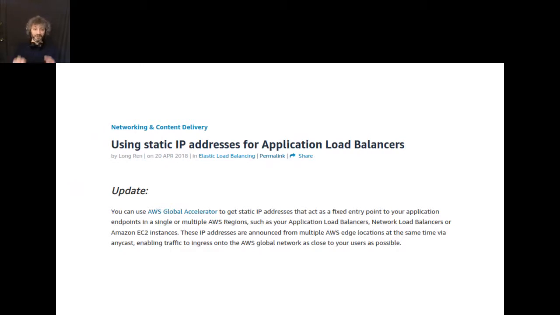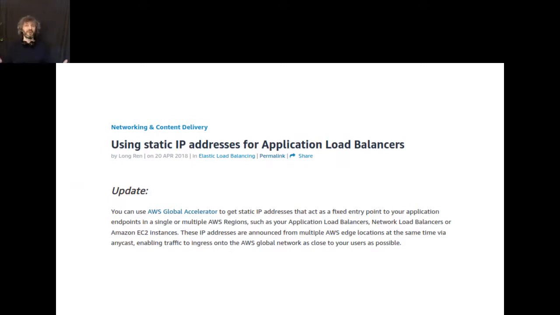I'm not working for Amazon, but seriously, you can put a Global Accelerator in front of your load balancer in a couple of minutes with one API call. And it's straightforward to monitor and do anything else. The problem is now you're paying for two load balancers and the data traffic through two load balancers, the network load balancer and the application load balancer, or you're going to pay for the Global Accelerator.